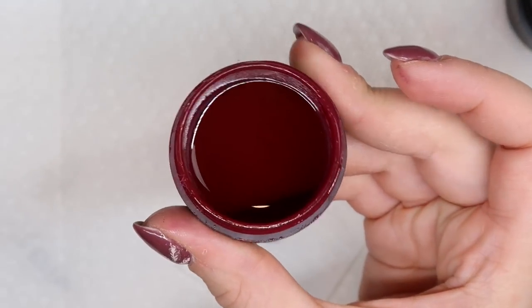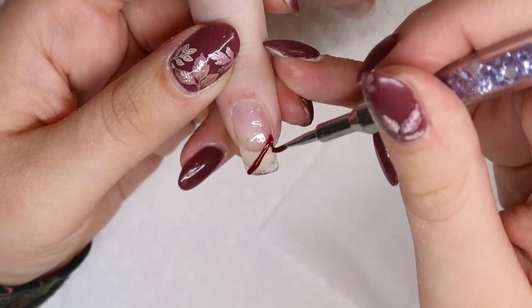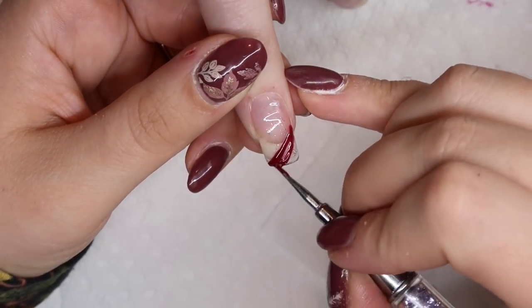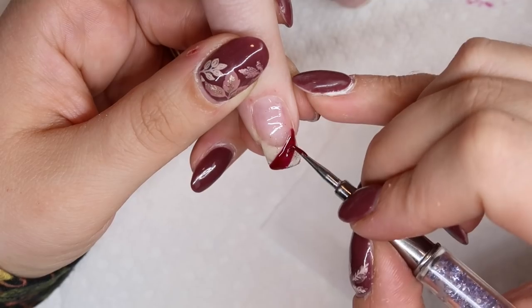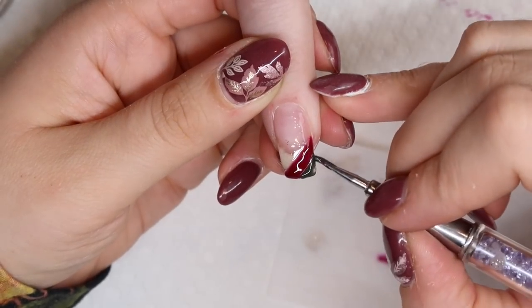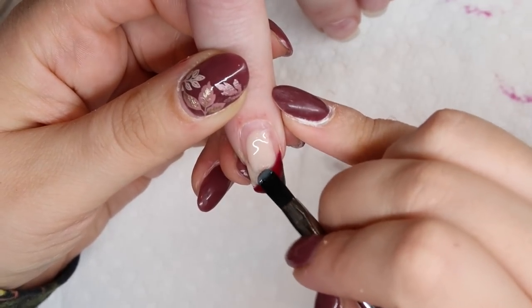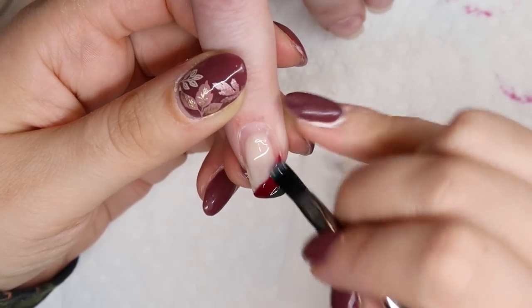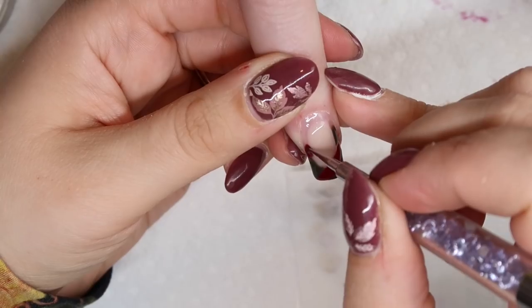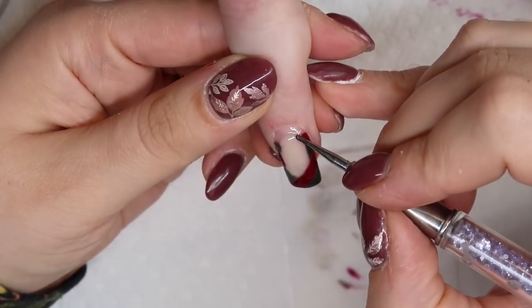I'm taking some of Light Elegance's Nibble My Neck, which is a great dark rich blood red, and doing the stripes on her other pointer finger like Freddy Krueger's sweater. I don't care if these are messy. I wanted to use a dark green to coordinate with it and look like his sweater too, so I'm going to use Ringmaster from Light Elegance. I'm going to take some No Tan Lines and put it right in the center of the nail — like if his shirt was ripped open with blood and guts coming out. Every single time I switch colors I am curing in between or else it's just going to all run together.